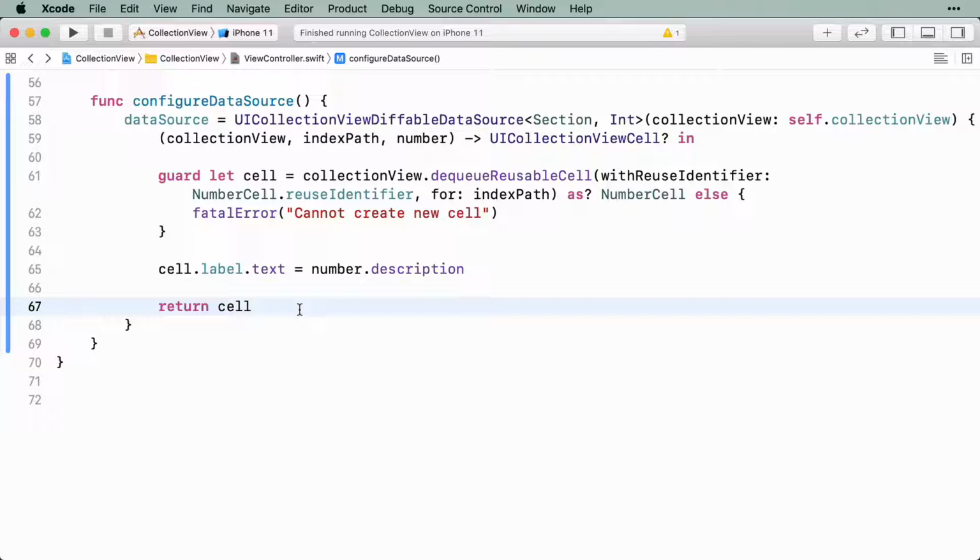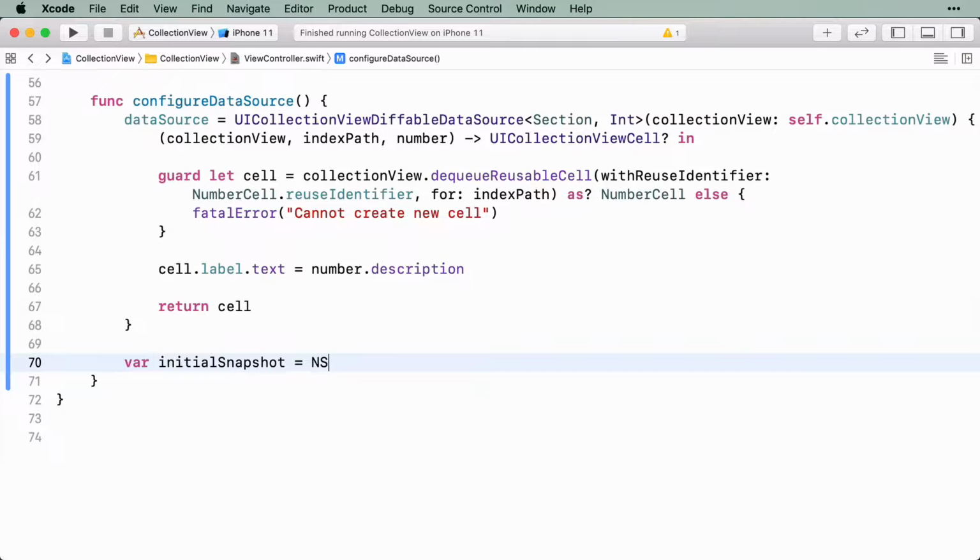Unlike the data source, it is a generic type with 2 type parameters, one that defines the section and another to define the item type. A snapshot defines its data in terms of sections and items, with sections containing a series of items.